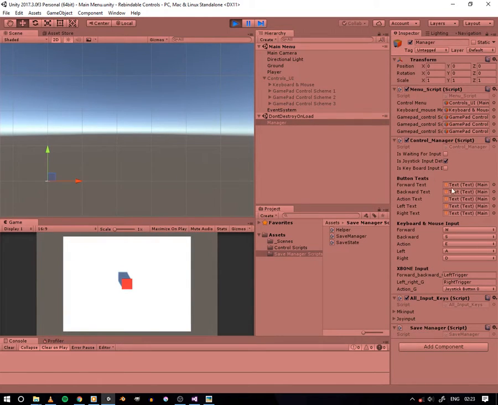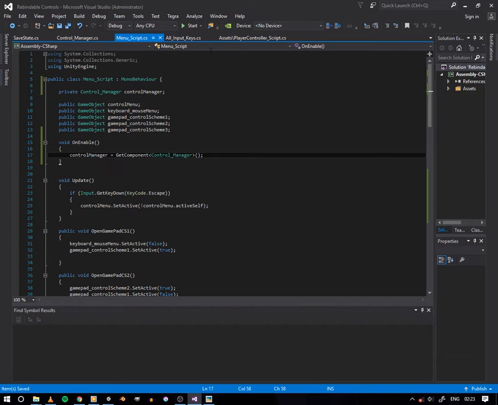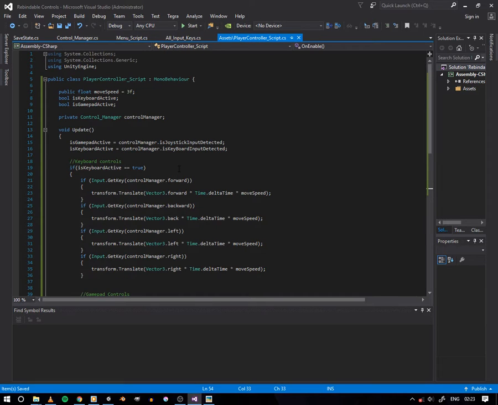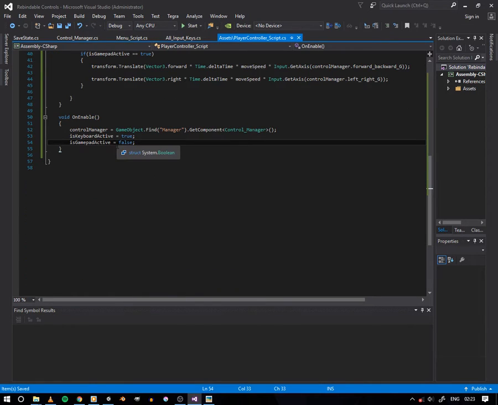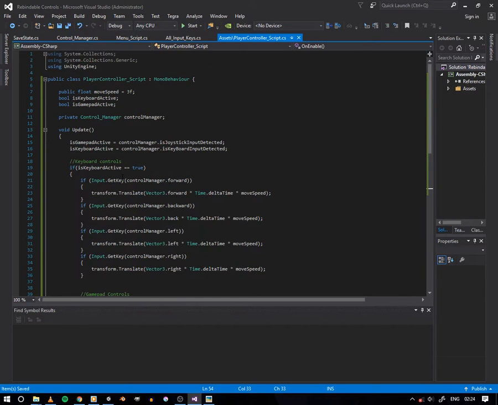For here, joystick is getting detected, but input is not going through. So player controller. Manager. Control manager.